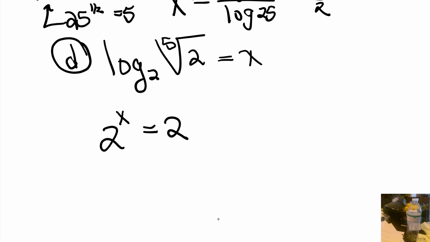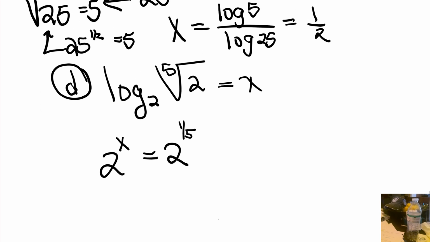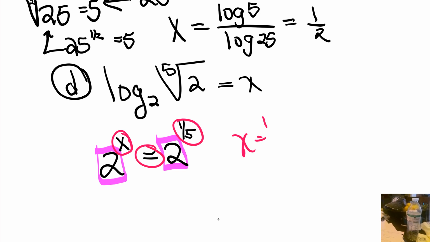And again, I'm going to rewrite that as 2 to the 1/5. Just like the one above, where this is really a 1/2. This is a 2 in here. We don't write the square root. We don't write the 2. It's assumed. So, well, got news for you. You have matching bases. See how they're both 2? Once you have matching bases, this is your answer. X is equal to 1/5. Okay? So that should not be terribly difficult for you to process.